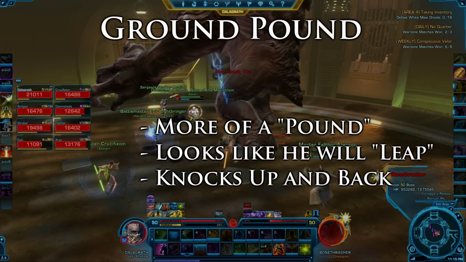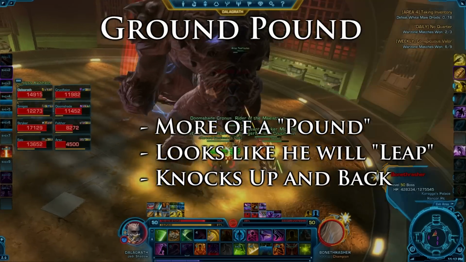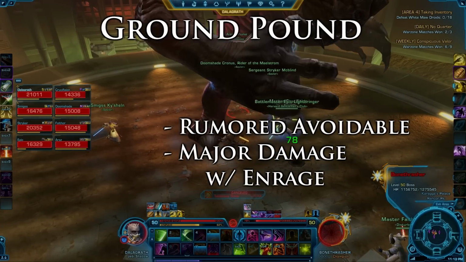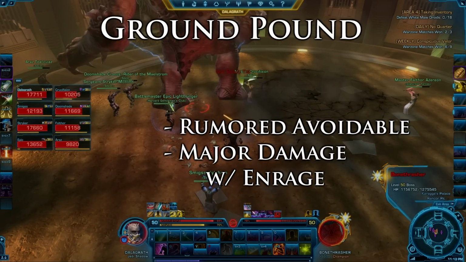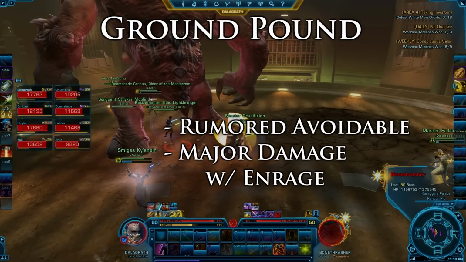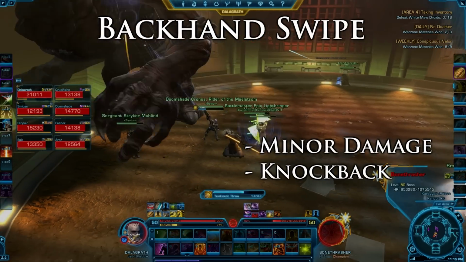His final main attack is a ground pound that launches players upward and back a couple meters. This usually hits for a decent amount and is said to be avoidable by jumping before he slams. However, after many weeks and hundreds of jumps, I've yet to avoid it. This can wipe out a raid as he enrages, so be prepared for that. Also, to prepare for his ground pound, he'll begin to move his arms up and then stand up really tall very fast.